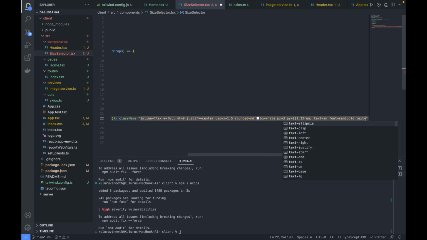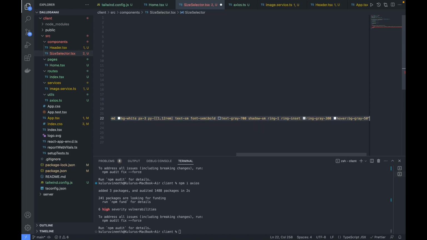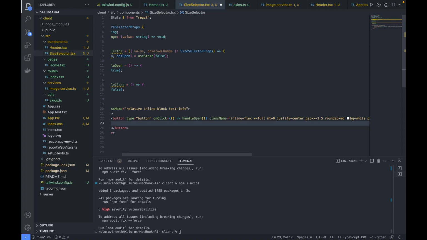The text color I'm making a darker gray. Give a small shadow for this, and have the ring effect. So I'm just going to add this, and then ring inset, and change the ring color to gray, so let's make this 300. And for the hover effect, let's change the background to a lighter gray color. So this is the styling for this button.